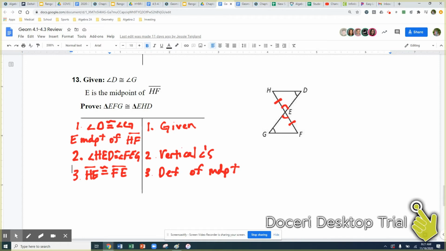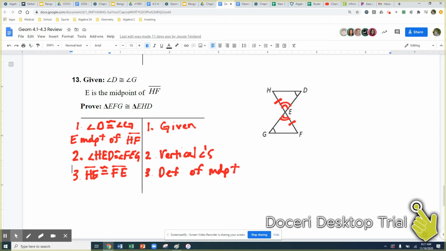So we have a lot of things happening now. I'm going to check. I do have 3. So I've got a set of angles here, which I should be marking with 2 arcs to show that they're different than the other 2. But anyway, I've got a set of angles here, and then I've got a side. So I've got an angle and a side. Now I look at the pattern. So if I start with this angle G right here, this is going angle, angle, side. This one is going angle, angle, side.